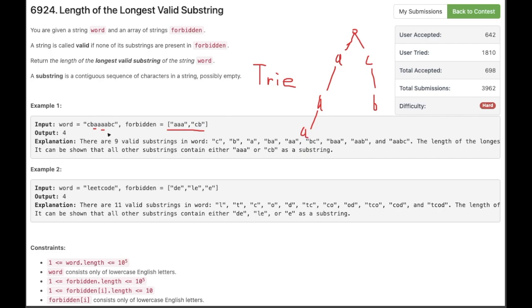So let's move to the next A. If we want to include this A, the earliest L that failing is this one. So the rightmost, the earliest that we can pick for the L is this index. Because if we pick this index, this will fail, because now we include this AAA, which is not good because AAA is forbidden.